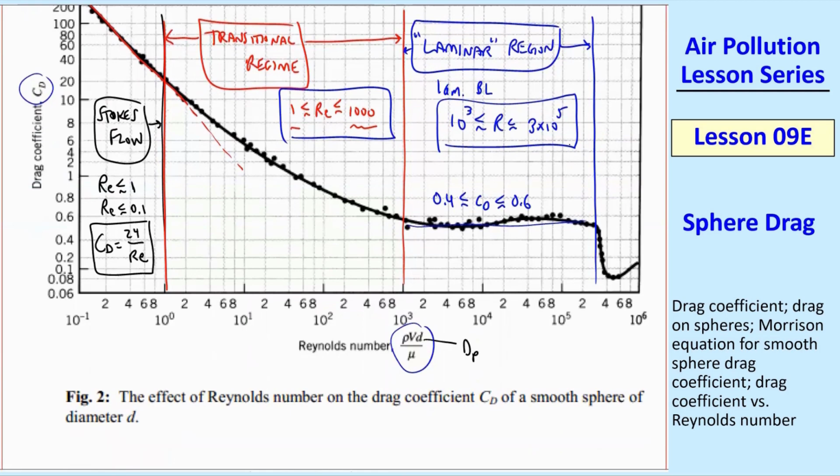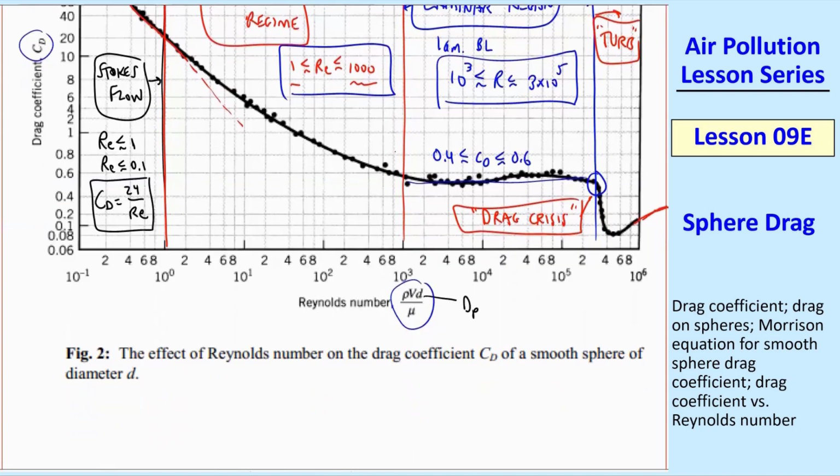And then suddenly something happens called the drag crisis. Crisis is kind of a strange word. There's nothing horrible going on. It's actually something good, and that is that the drag suddenly drops significantly, and that's because the boundary layer goes turbulent. We don't have enough on this plot, but it eventually flattens out to around 0.2 or so. And so everything beyond here is the turbulent regime.